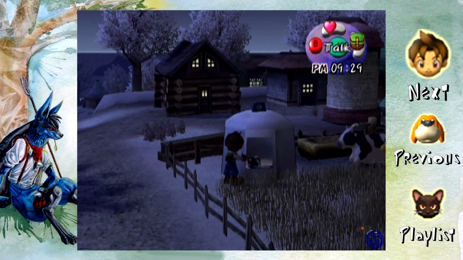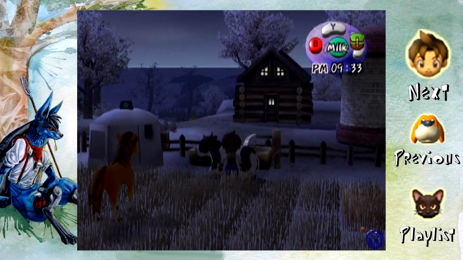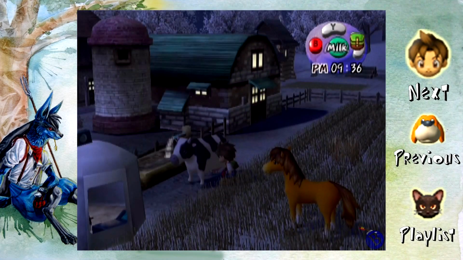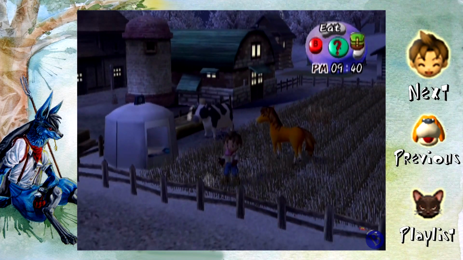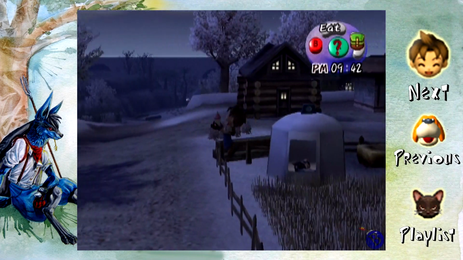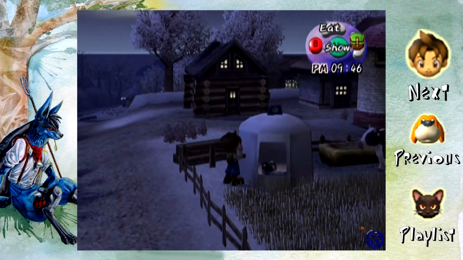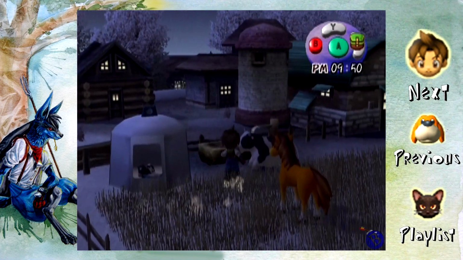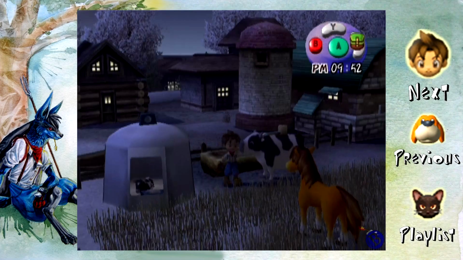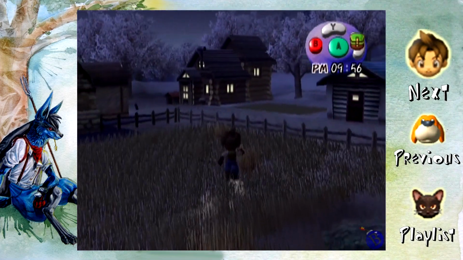Rub her face on the thing. Still loves it. And we can start milk. I think we can start milking right away. Yeah. And now our cow will produce baby milk. Special milk from mother cows, and we can feed the baby at appropriate times. We can drink it ourselves too, so that'll keep the baby healthy. So I think it's just once a day with baby milk. We don't have to worry about it too much. So we got a little thing to take care of now.